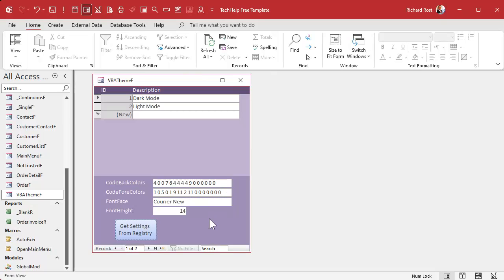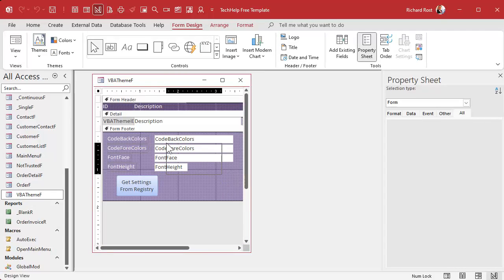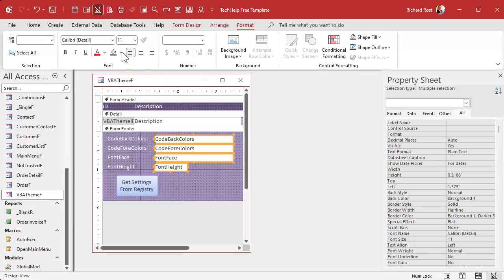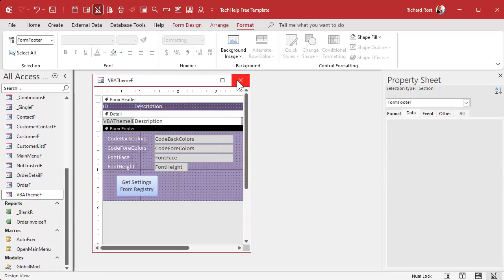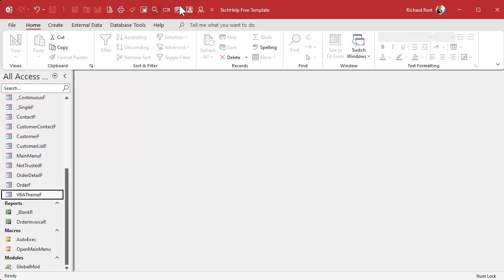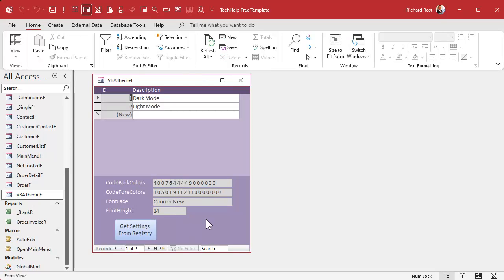Look at that. Now, don't mess with them here. Don't edit these. In fact, I would even recommend locking these fields. Don't even let someone edit them. Just select them. Let's make them all left aligned. And let's go to data. And locked is yes, so you can't change. I mean, you could, if you want to. But I would be very wary of manually editing these, because if you mess this up, like I said, Access might not load. Who knows what might happen? Yes, I've manually changed this myself from like 14 to 12, and it works just fine. But be careful. Make the changes in Access itself.